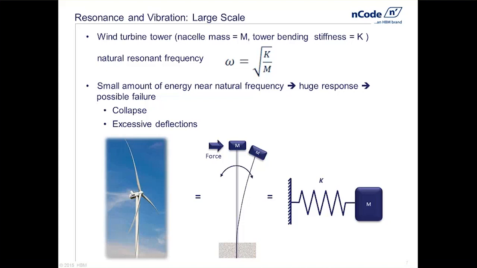So in your measured time series data, which in this example might be something like wind loads, is there frequency content in the wind loads that is near the natural frequency of this particular structure? And if so, is that going to be a problem for us? Is it going to start to cause very large levels of deflection in the mass of our wind turbine and ultimately lead to larger amounts of damage, which could be a catastrophic failure like a collapse?